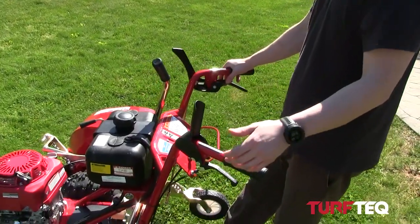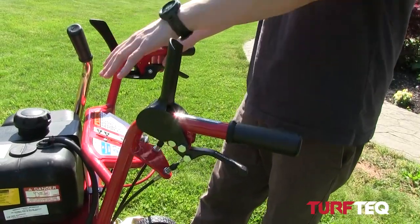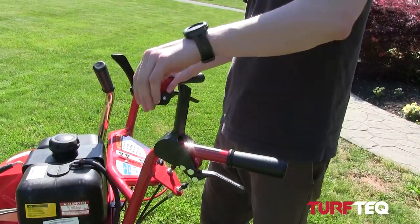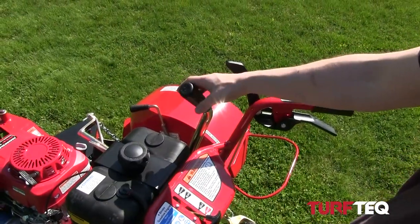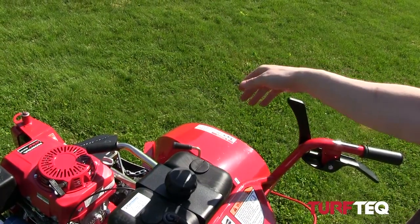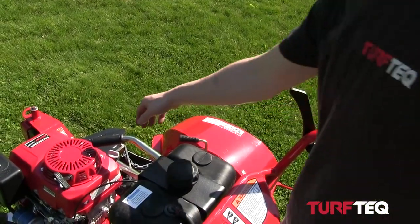Moving over to the left-hand side of the tractor, we have our clutch control here. Now, the clutch doesn't control the transmission. The clutch actually controls the blade drive on the side of the edger. So when you're ready to start edging, you engage your clutch first, and then you'll come up to your lift handle here, and you'll lower the blade into the operating position. That's going to lower it down into the flower bed. And of course, it's important to remember to always engage your clutch first.